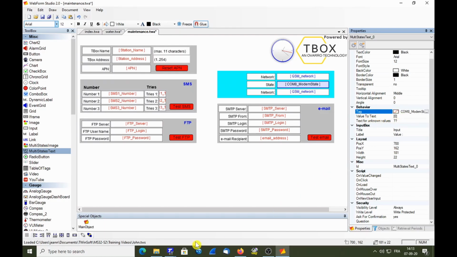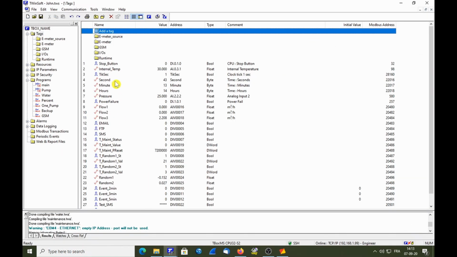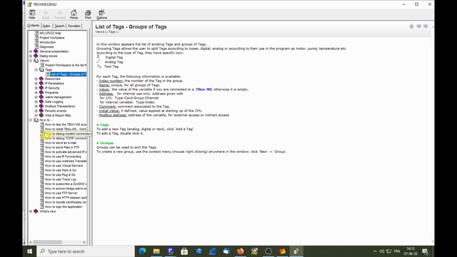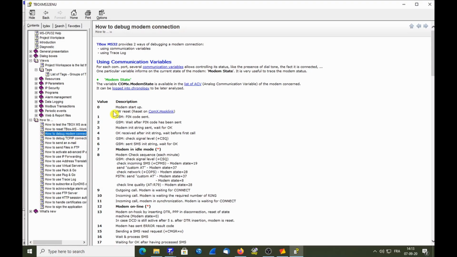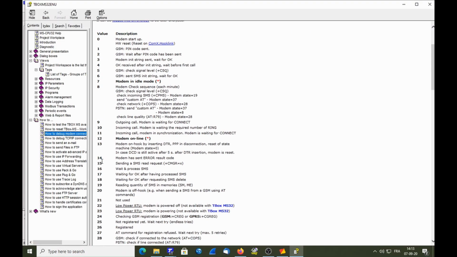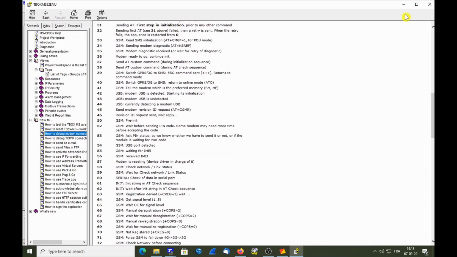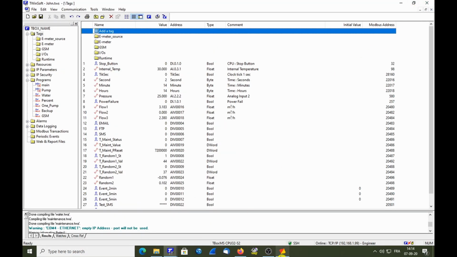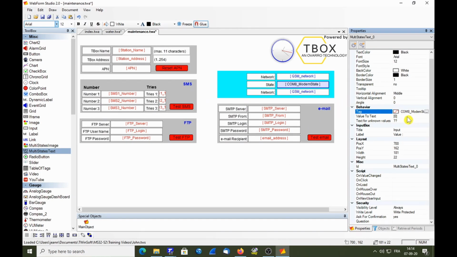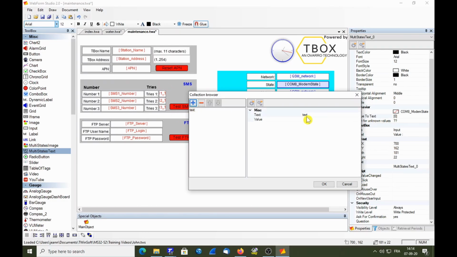So if I look into the help of Twinsoft to see what the different values of modem state correspond to, I go to the help, how to debug modem connection, and then I have the description of each value the modem state can have. You see, there are a lot of values. I will just take some of them, the principal ones. So I click here, I select, okay, let's start with the value 0, and value 0 is startup of the modem.